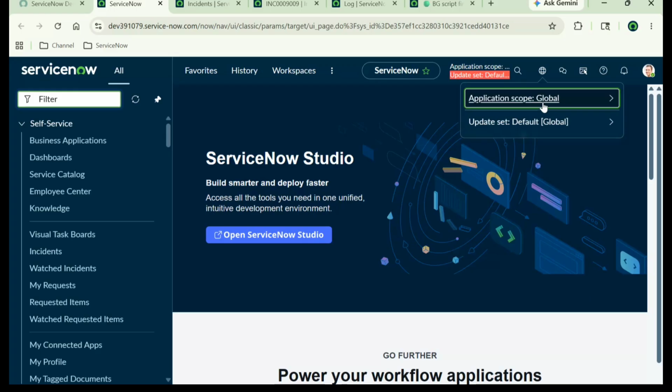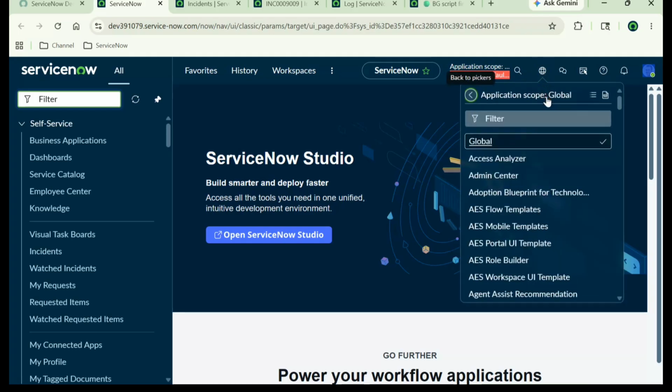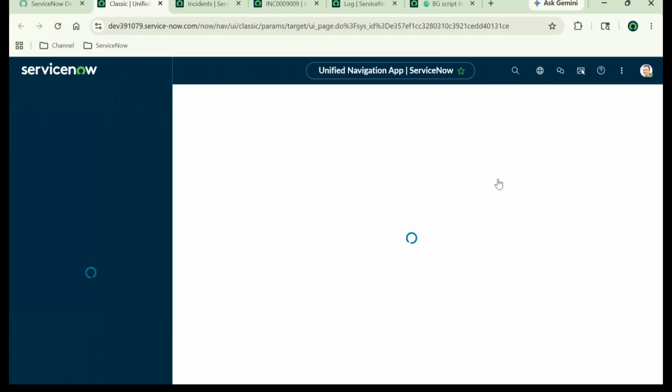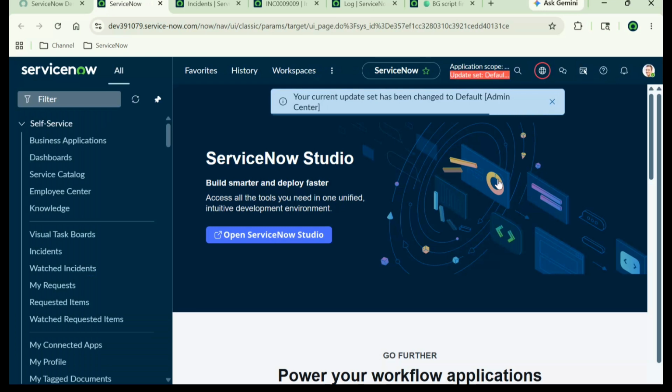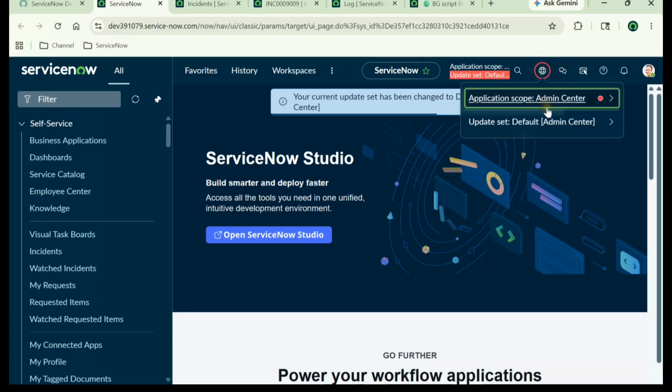If you need to change to any other scope, you just come here, take the scope selector and pick one. So if you pick admin center, if you need to change something under the admin center scope, you can just change it here to admin center in the scope selector.